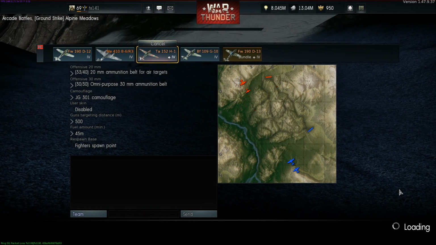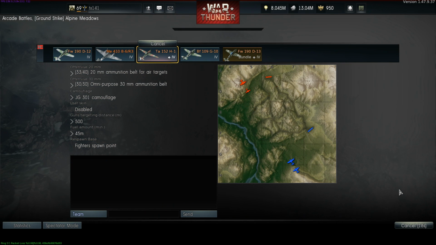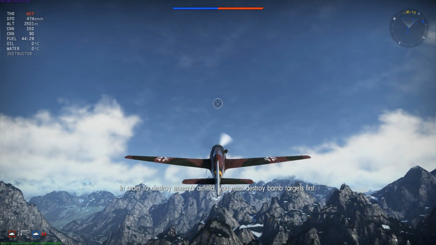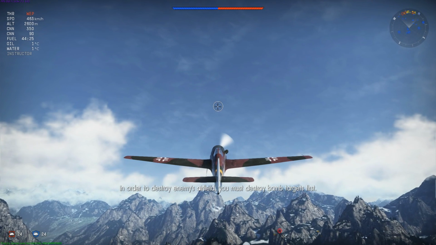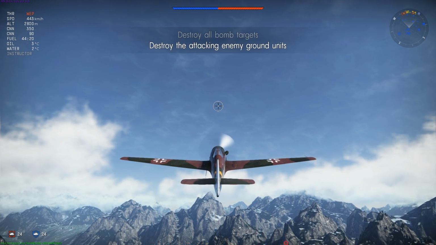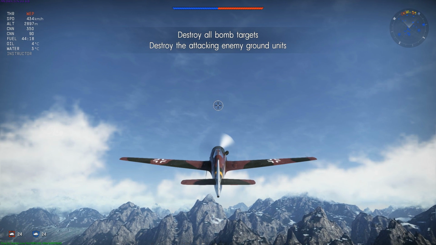So for our second game, we turn to the ground strike map Alpine Meadows, and, using the same setup as before, the opening minute of the game is going to highlight how the climb rate of the TA-152 H-1 compares directly to those of its predecessors or indeed its battle rating contemporaries, whereby we are going to see, starting off at a spawn speed of 480 km an hour and an altitude of 2,500 metres, how we can get to 3,200 metres altitude in our first web burst, and at the same time maintain a speed of 410 km an hour at the end.